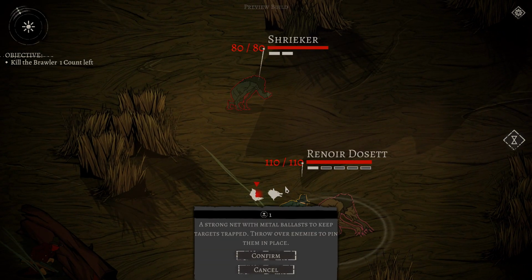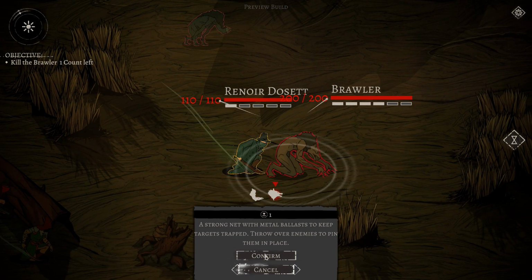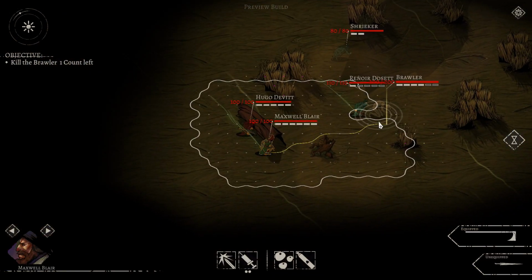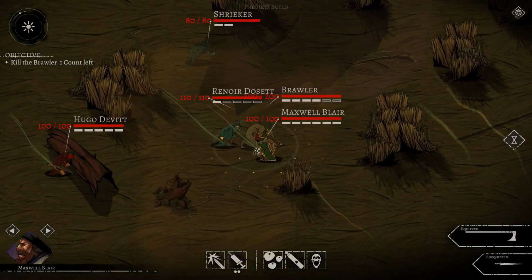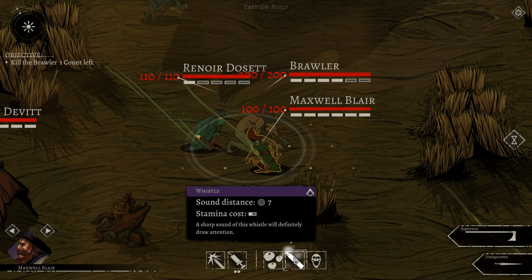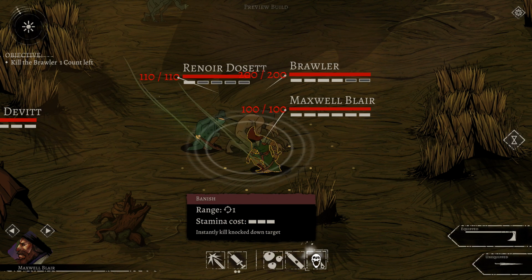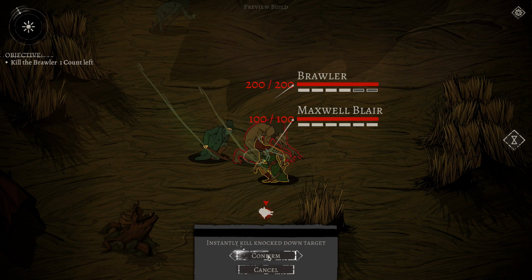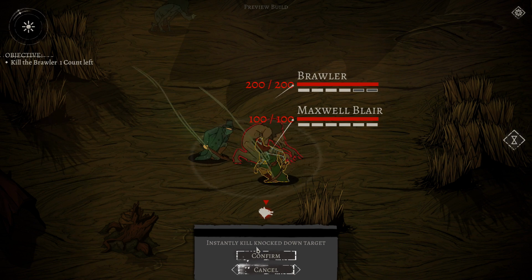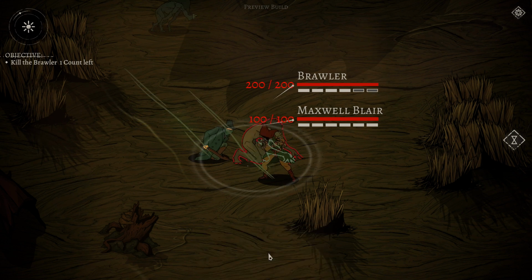Let's see what the nets do. It looks like it just pins them in place, so we'll leave that for now. And we'll get Maxwell up here. Cures poison. So is he... Can we go ahead and banish him? So, again, maybe I'm just not that swift, which is possible. But I'm not sure why he immediately got knocked down. I guess because we took some of his stamina? But I thought we'd need to take all of it.